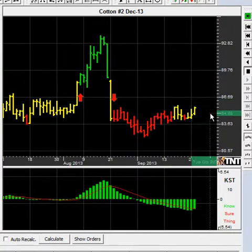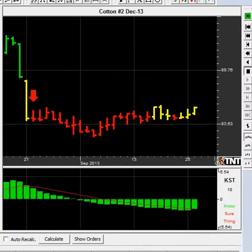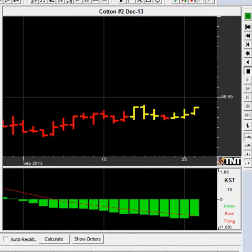Cotton, I'm actually long cotton in the premium newsletter, and I think it's going to at least pull back into this area somewhere, and actually it could even take off higher than that. So we're long cotton right now. There's really nothing, as far as the bulls and bears, there's nothing really bullish here, but I just saw some other things and I went long cotton, and we're just a little tiny bit ahead on that trade. What I was going to do in cotton is, if it breaks lower, then I'm going to stop and turn around and go short. But right now the long trade is actually looking good. We're a little bit ahead on it, so I think that's going to go our way.